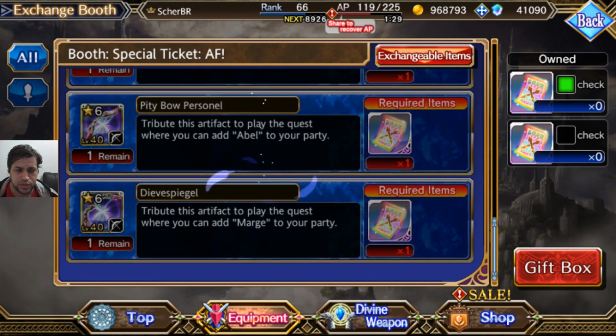Okay, now there's the last choice, Marge. Marge is the best bow user in the game right now. She uses the ice element. We only have one bow of the ice element, and it's not that good of a bow, but still usable. We'll probably get better bows of the ice element as well. And Marge can be used without her orb just fine.